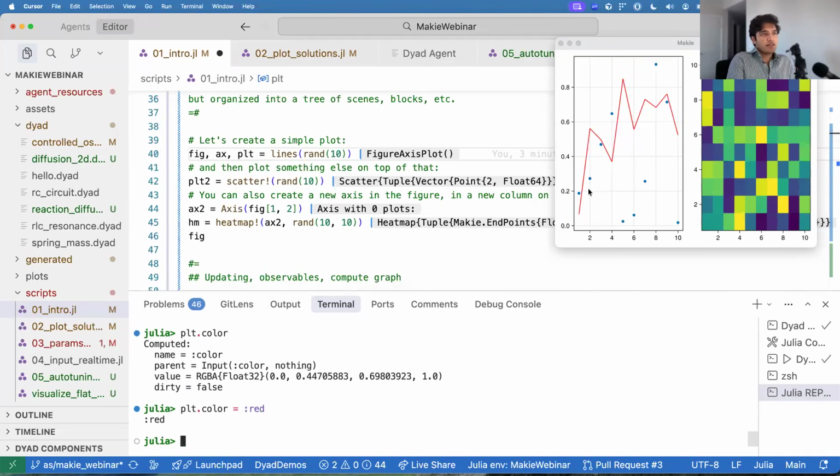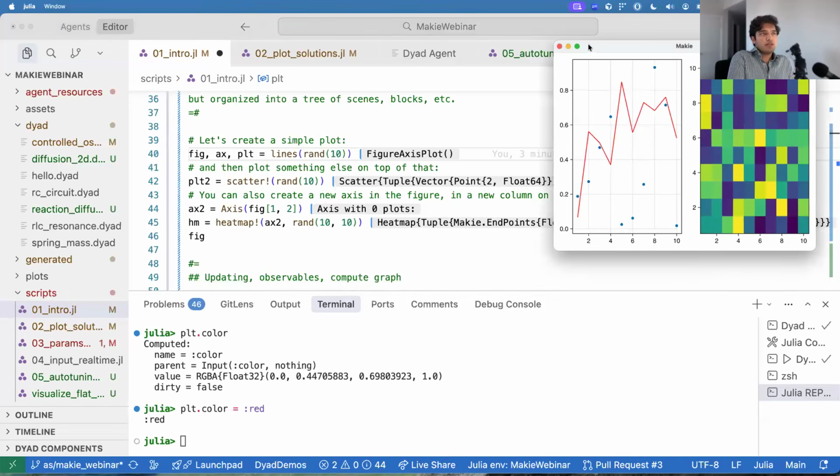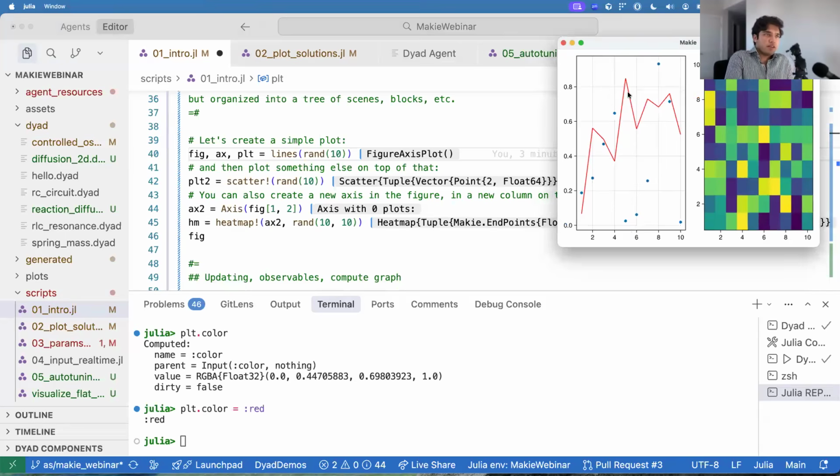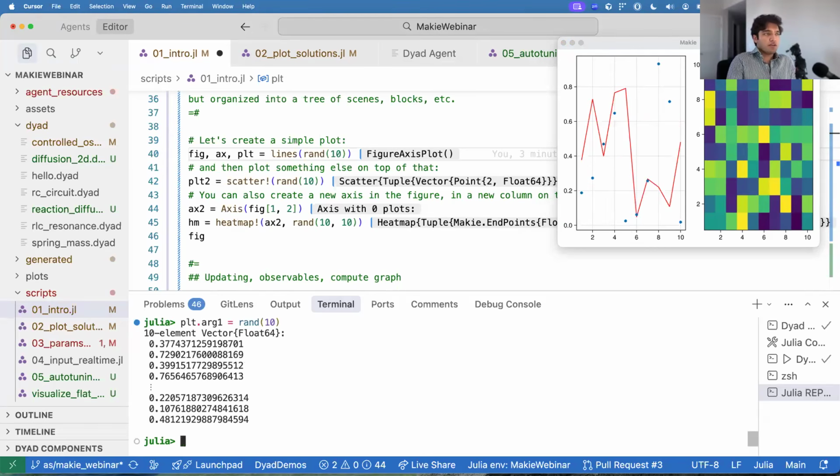And so the plot's still displaying, I didn't have to redisplay, nothing had to be redisplayed. Very little had to be recomputed. Basically, we just sent a signal to the GPU saying, okay, the color of this line is red now, right? Similarly, I could also change the data of that line plot, right? So I'm saying the first argument of the line plot should be another set of random numbers.